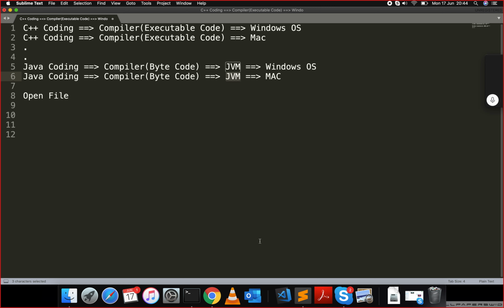If they ask what you mean by Java Virtual Machine: in all other programming languages, the code executes directly on the operating system, but in Java, the code executes on the JVM, and the JVM executes the code for you in the operating system. That's why it's like having an interpreter.